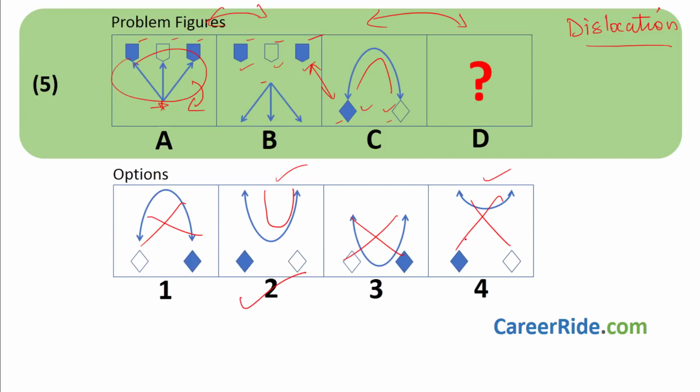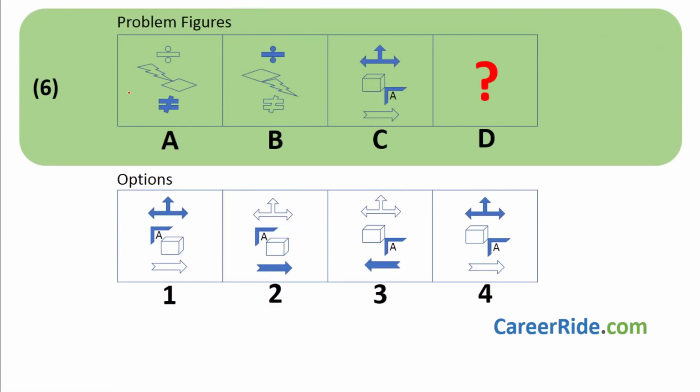Moving to the next question. Question number 6. Now again over here we have to find the relation between these two, so that with the same relation we can find the answer. Now over here let's see whether the elements are the same. It is same, same, same, same. Okay, so now let us see what the change is over here. Over here we observe that the color changes. The color inverts. So here also the color will invert. So this or this is the answer. These two are not the answers. Next, over here the element remains the same. Over here only the color changes.